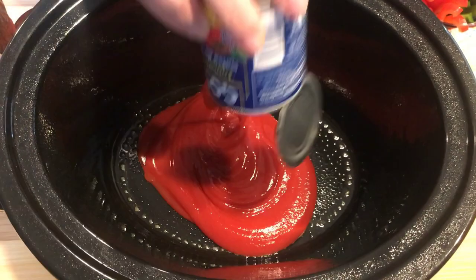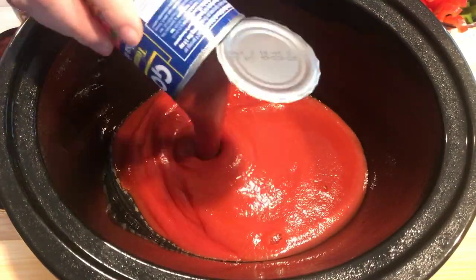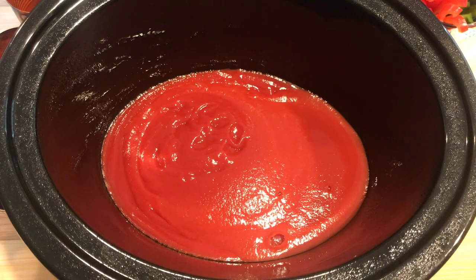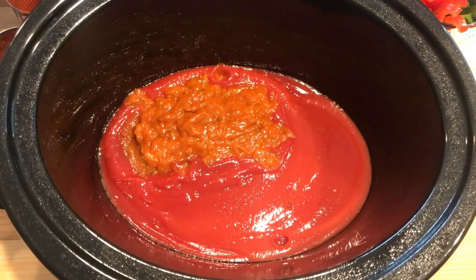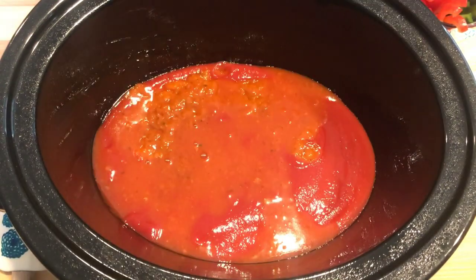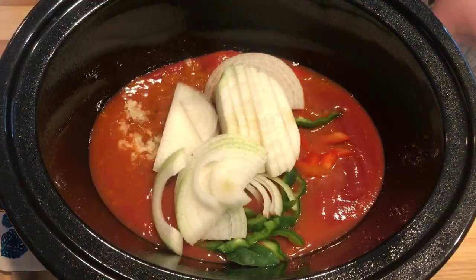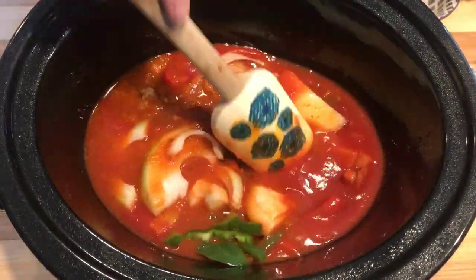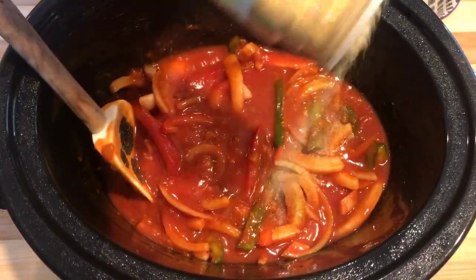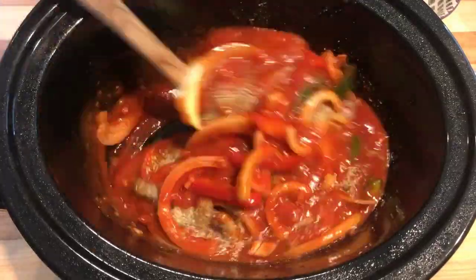So first off, I'm basically going to take everything you saw on that board and dump it in my slow cooker — everything except for the plantains and the oil, that will come later. I'm just going to go ahead and get my meat and everything going in the slow cooker. I use flank steak. You can totally use stew beef — like anything that will give you a good shred in the crockpot is perfect. You just want to make sure everything is really getting nice and incorporated with each other, and you're really liberally seasoning this. This is such a flavorful dish.